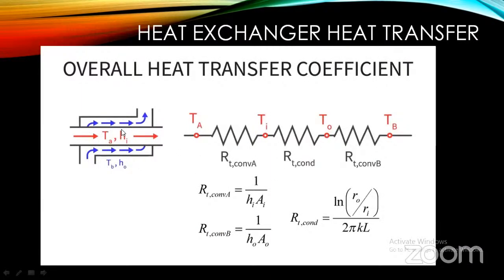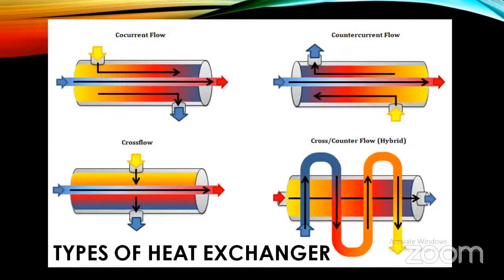So this is a shell and tube heat exchanger where the temperature at the shell side will be TB, and inside the tube it is TA. So the same is given in the form of applying Fourier's law of heat conduction. So that is what is applied here. All these have to be considered for utilizing the steam. That is the concept here.